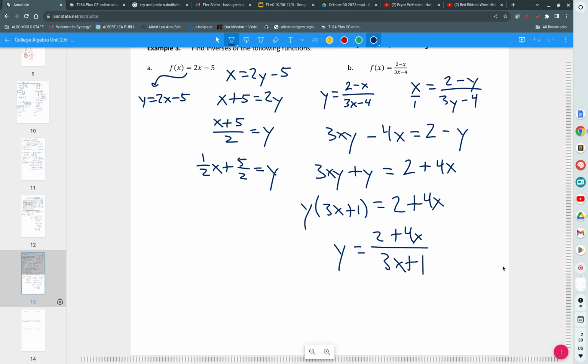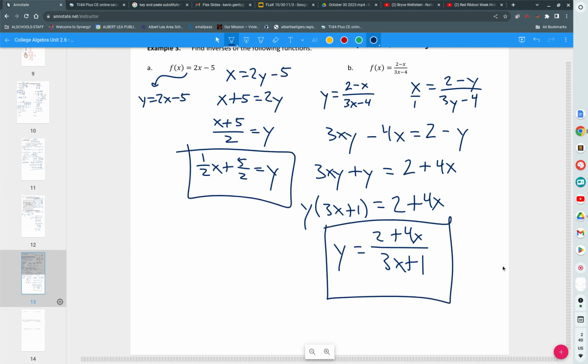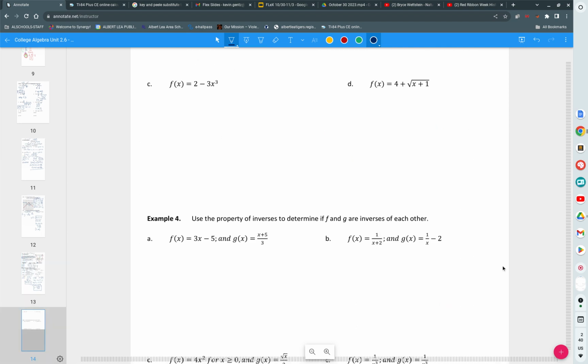Now, we're not going to check that, but can everybody see that you might be less confident about that answer than you are about the previous one? And so verifying by looking to see if they're reflected across the line y equals x could be a good thing. Flip it over. Let's try an easier one. I'm going to change this problem because I don't like it, and change to f of x is equal to x cubed plus 6.